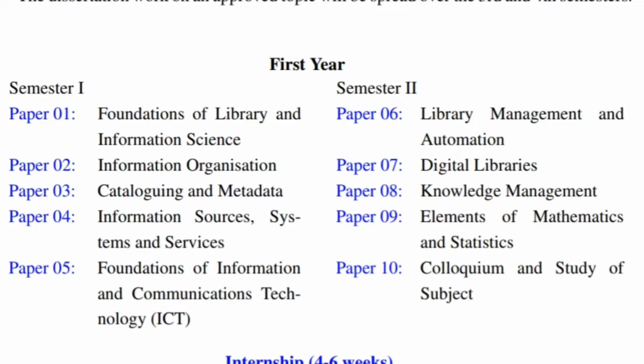In the study of subject, you have to again make groups, this time smaller groups, and you have to choose any one subject and study about it. Like if you choose one subject like music, you have to write about the history of music, write about the famous books on music, and how that subject and the research in the subject has progressed, all of these things, which is interesting.